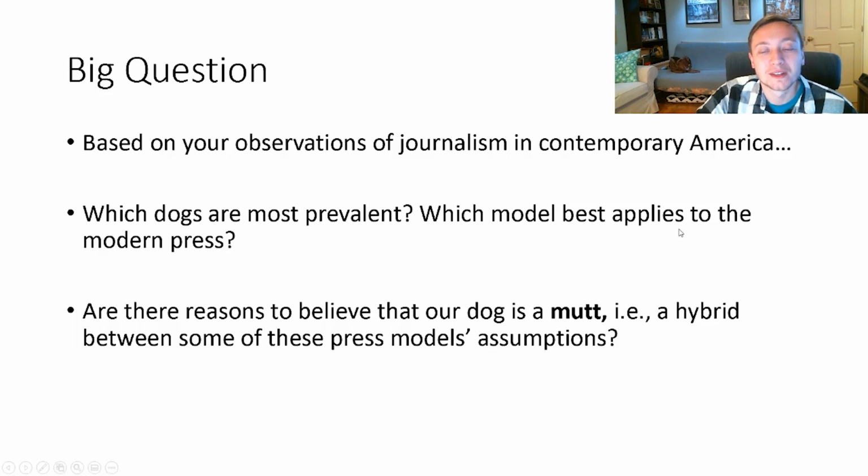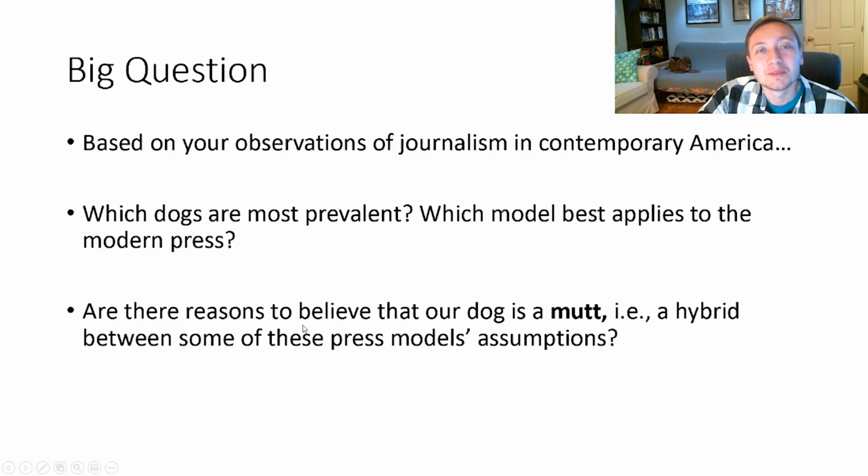Which model best applies to the modern press? Are we a country that's full of lapdogs that are beholden entirely to elite interests? Are we doing the social responsibility model well? Or do most press outfits in the United States follow the social responsibility model to a T? Are we more in a libertarian sort of free-for-all, or is there something else going on?